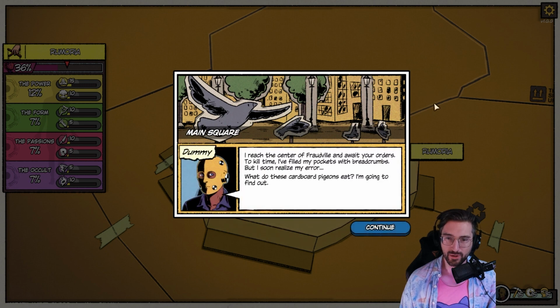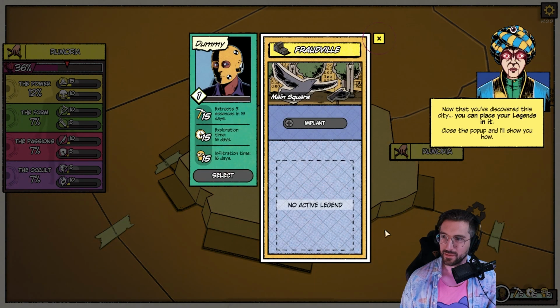I reached the lakes of Fraudville and await your orders. To kill time, I filled my pockets with breadcrumbs, but soon I realized my error. What do these cardboard pigeons eat? I'm going to find out. Now that you've discovered the city, you can place your legends in it. Close the pop-up. I'll show you how.